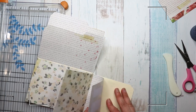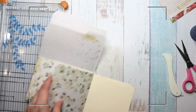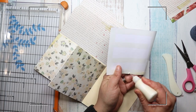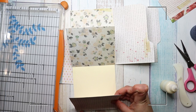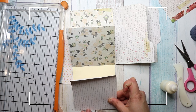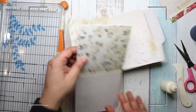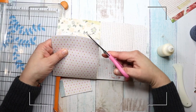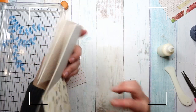Oh, wait. Oh, pull that up. Pull it up. That's the only thing about it. Okay, I'm going to have to put some art glitter glue on this part. All right, I'm going to have to start over here because I had it upside down too. There's kind of a gap over there, but it's all good. All right, so the only thing I need to do is cut off this little bitty thing. And then I'm good as far as all of the paper.